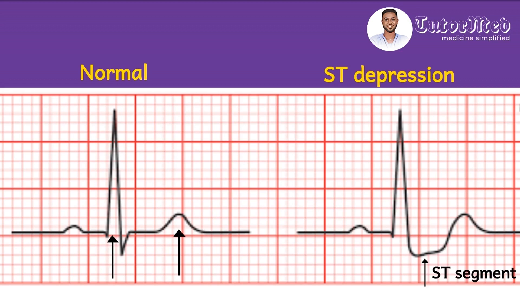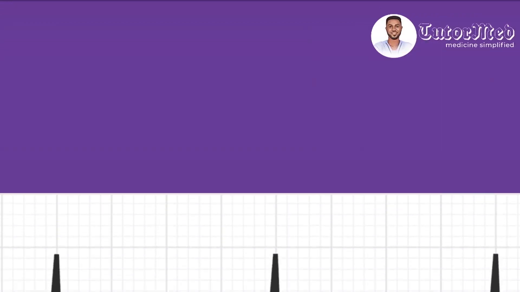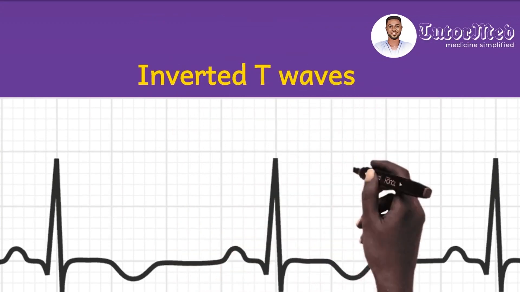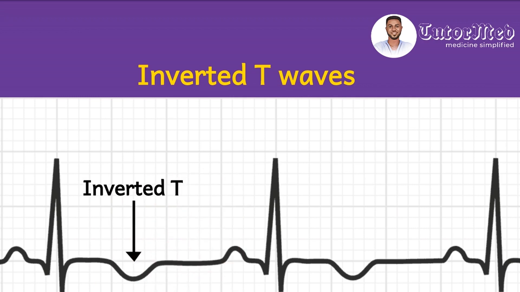The internationally accepted criteria say ST depression with or without T wave inversion. Now let's look at the hypothetical ECG tracing demonstrating T wave inversions. Notice how the T wave is symmetrical — if we draw a line through it, it will be divided into two equal halves — and the preceding QRS complex has a predominant R wave. This criteria does not just focus on the inverted T waves; the preceding QRS complex must have a predominant R wave. If this tracing were found in leads II, III, and aVF (the inferior leads), the T waves in the high lateral leads — lead I and aVL — would be upright, as reciprocal leads show upright T waves when the leads they face show inverted T waves.